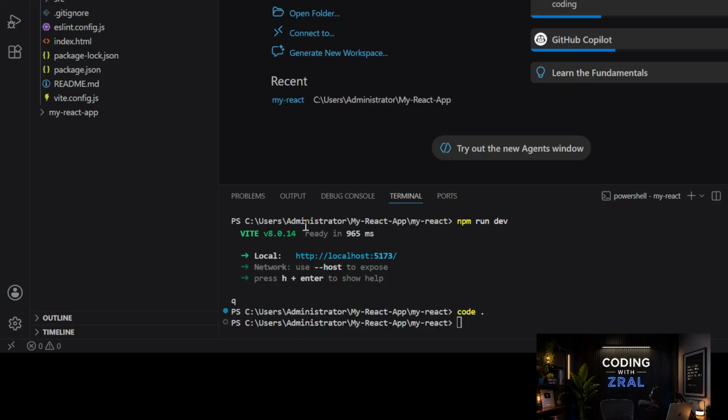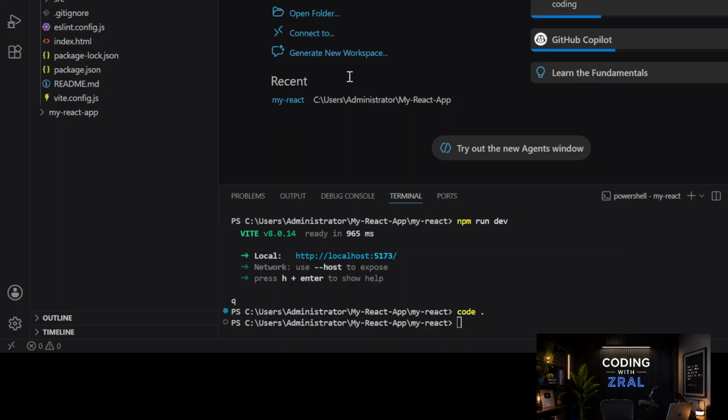Now projects.css. As before, we're going to the projects JSX. So we're going to import styles from projects CSS.